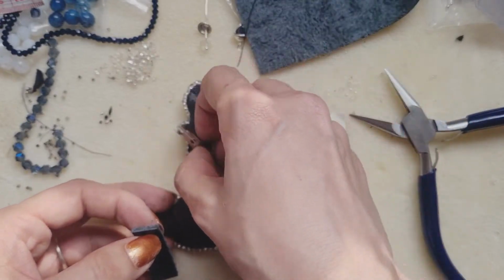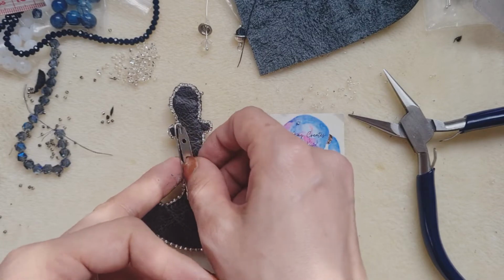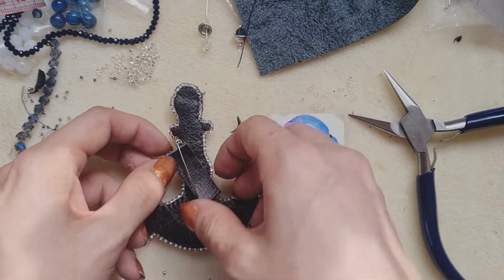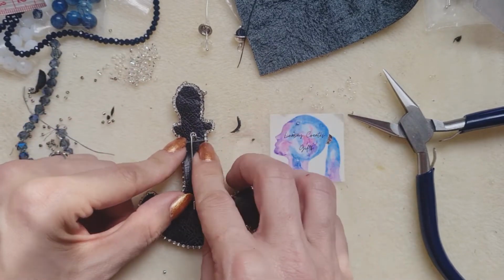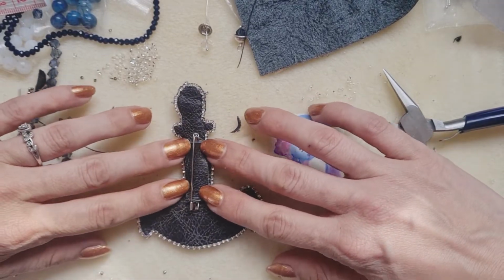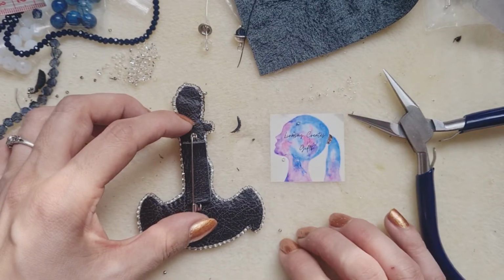Double check that this is going to be a nice neat fit, and then you want to use your glue to cover the leather and then put it onto the brooch back, and then put the brooch back onto the back of your piece, as that will, to me, create the better, more secure fit.